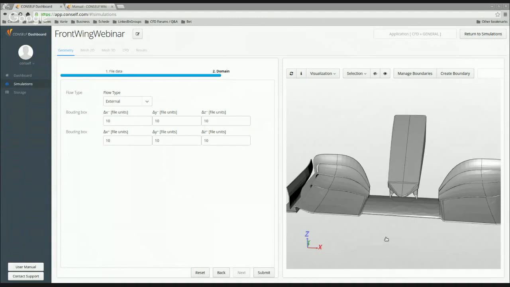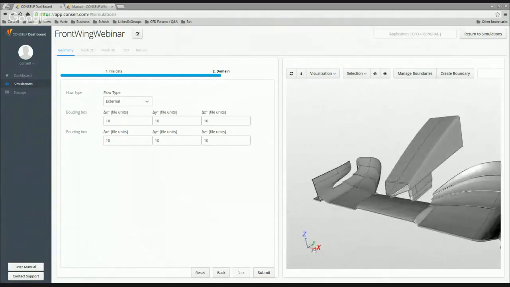So we will define our inlet on our minimum Y and our outlet on our maximum Y. So X will be the lateral sides of the wind tunnel, and you have to define here the delta, meaning that you specify in file units, so millimeters, so 2 meters are 2000 millimeters, to have the side wall 2 meters away on the X-min side.